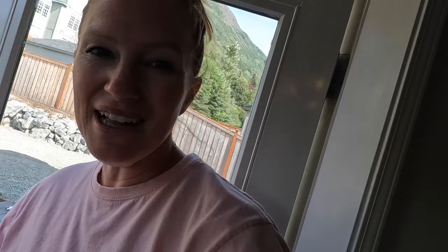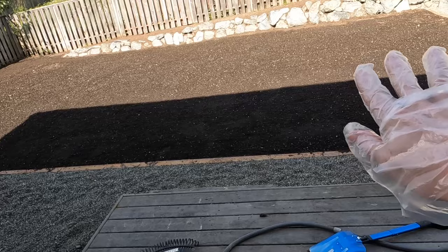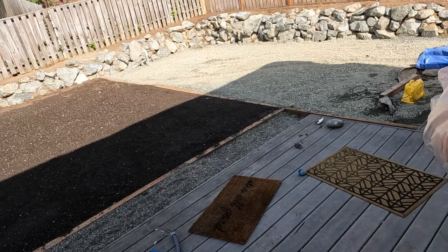Let's get these into the oven now. Would you like a backyard update? In one of my previous videos I talked about us getting our backyard redone — we had it leveled. Over here is where a trampoline is going to go, this flat area is going to be grass, we have a retaining wall where we're going to do a garden, and over here will be a parking area. They're almost done — in the next day or two they're going to come hydro seed the yard so we can get grass going before winter comes. This yard is almost finished and it's been going pretty quickly.